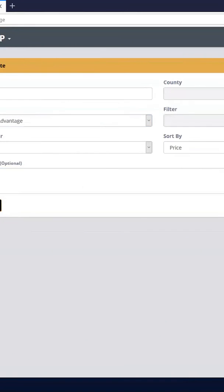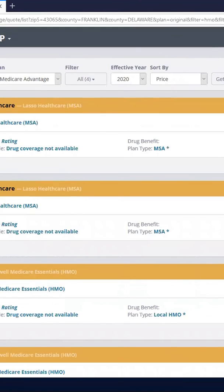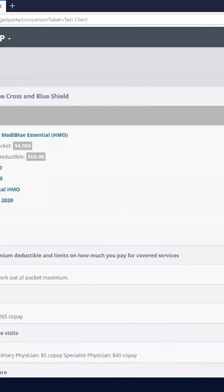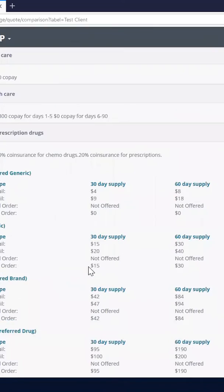And again, this is a great feature for if you already know what plan, if you run prescription drugs and you already know and looked up doctors, you already know what plan that you're writing with your client. Or if you're going back and visiting your client, especially now going back to look at some ancillary benefits to add to their plan, you can pull up their plan. So let's just say, for example, you sold them an Anthem 0 premium plan. You can just click on that, it highlights it green, and then you can go up here and click on compare quotes. When you click on compare quotes, you'll see this is the overview of the plan itself and the benefits associated with that.